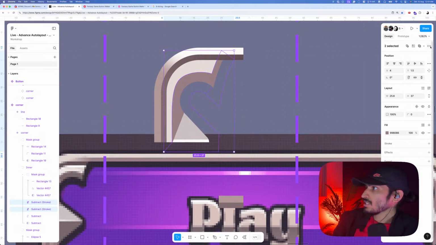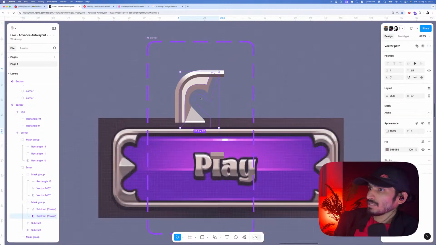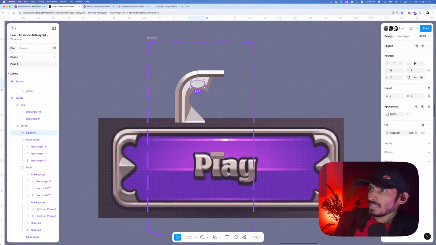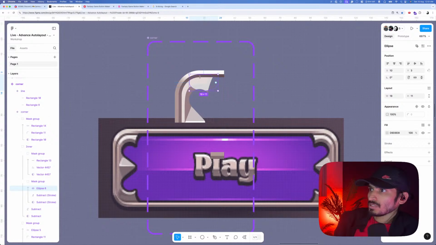So now this is okay, and this guy needs one more layer, something like that, which will be my inner shadows kind of stuff, and I will just copy this same layer.